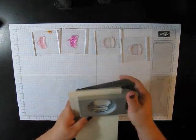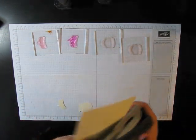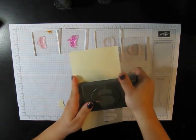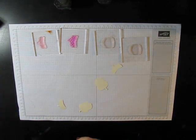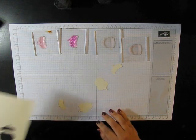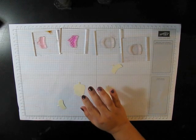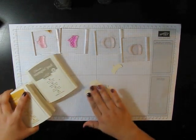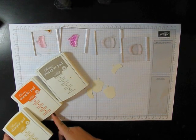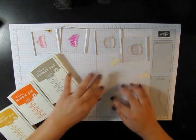So I'm using some scrap cardstock that I have, and I'm just going to make 2 acorns. There we go. And I think I'm making the bottoms using Tip Top Taupe. And I'm going to use Tangerine Twist to match my cardstock and Hello Honey for the toppers to kind of add some color in there.